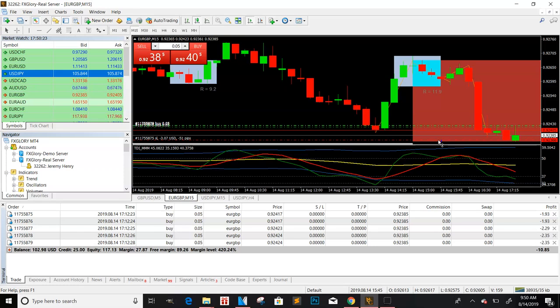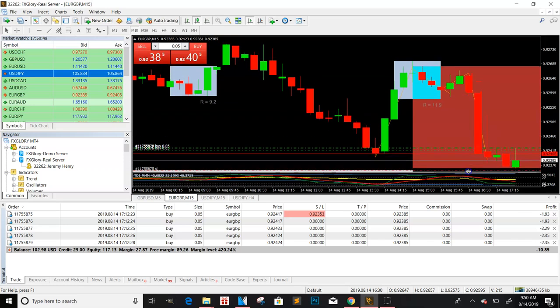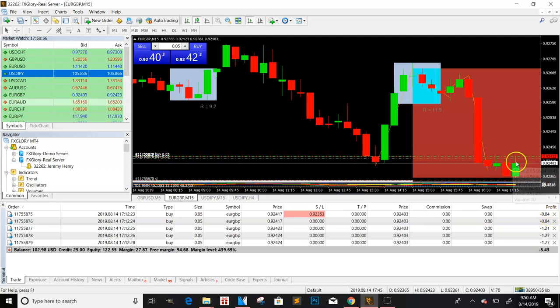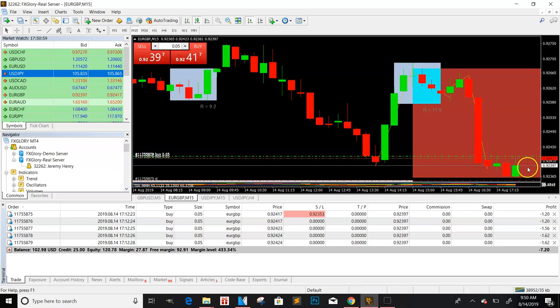If you want to walk away from your computer for the day and go enjoy your day and not have to worry about watching the charts, you can set the stop loss, right? Let's say you only want to lose $3. So you're going to lose $3.37 for each of these trades. If you only want to lose $1.80, then you would place it here, right? So you need to set your stop losses if you plan on walking away from your computer. Okay, so this is going back up. I could have placed some more buys, but I'm not going to do it.